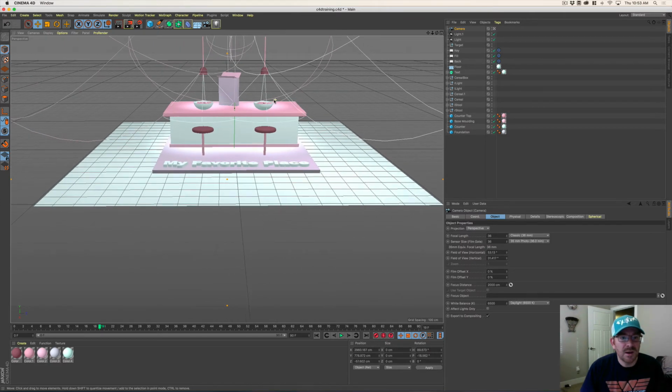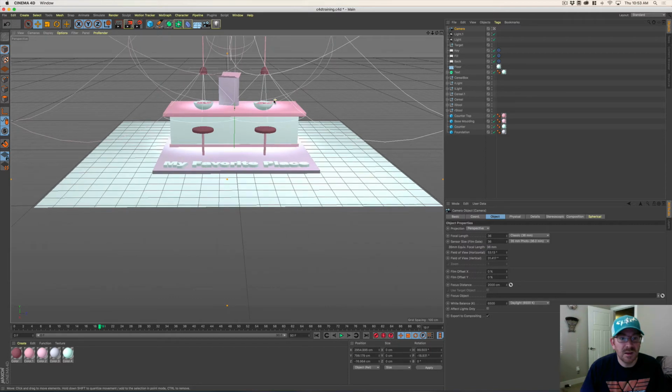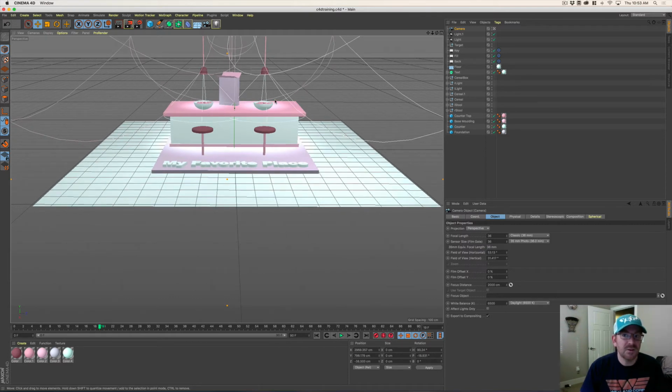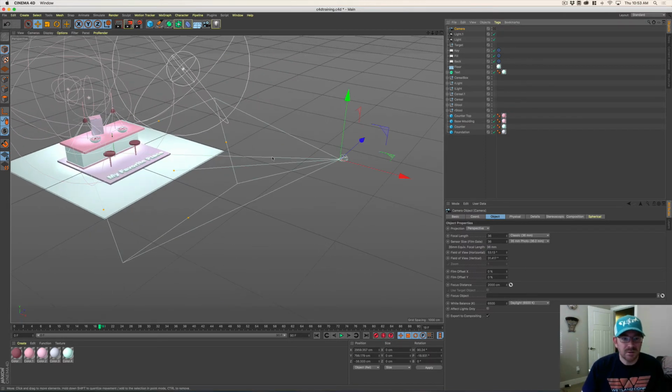But what you're doing right now is you're actually moving the camera. If you didn't know, you're moving the camera right now. That's the initial starting point of the camera. If you get out of your camera, you can see, okay, your camera actually moved, and it's pointed exactly where you were.